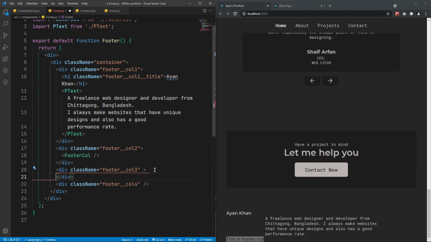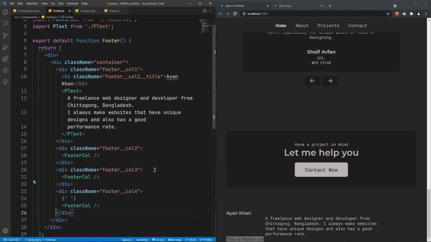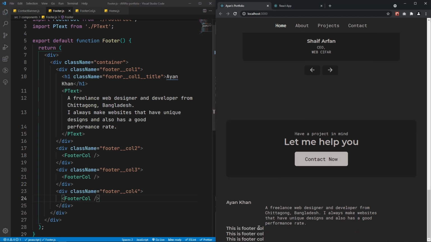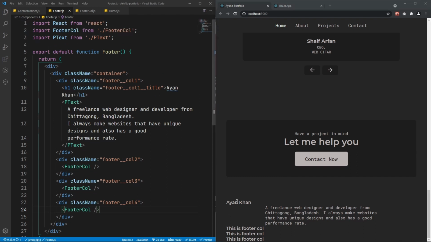So here let's also use this, and similarly we can use it here. As you can see, I can see the text here, this is footer column. Right now we need some styles, so let's do the styling here.